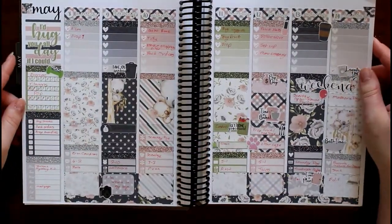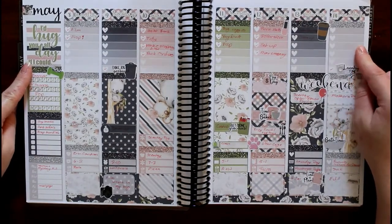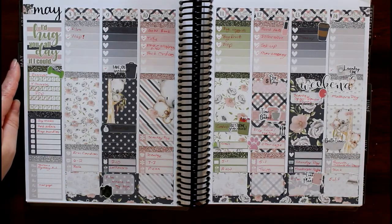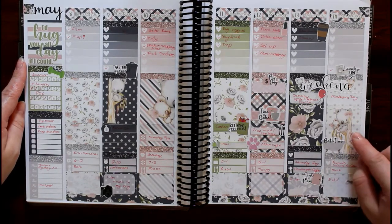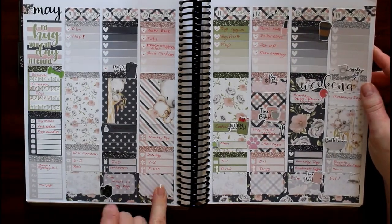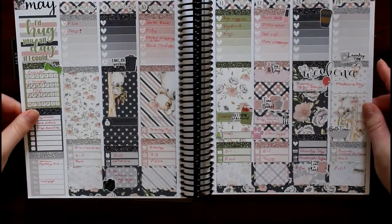So this was the Koala Hug kit from Planning Roses, and when she released it, she said it would look really cute for Mother's Day, and I totally agreed, and that's what I used it for, especially because of this little koala over here with her babies, and I just think it's super cute. And the half box is at the bottom still. I do really like the muted colors in this as well. I think it's cute.